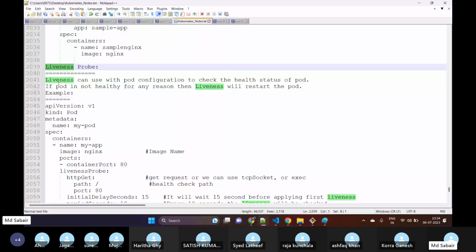Similarly, if the health check of the pod is okay, then it will assume that the pod is healthy. If for some reason the pod is not healthy, then it will restart the pod. That we call the liveness probe.